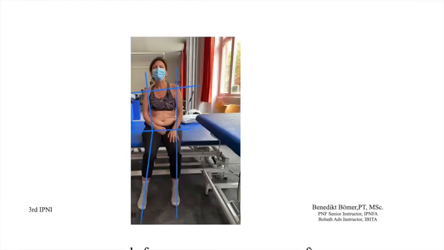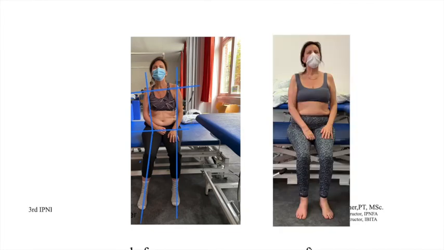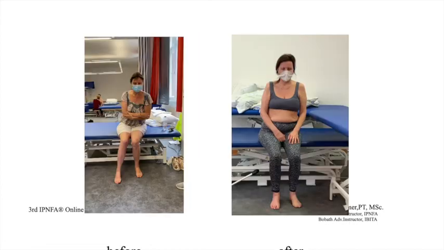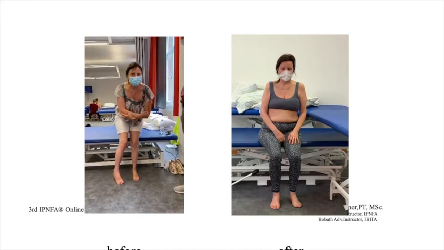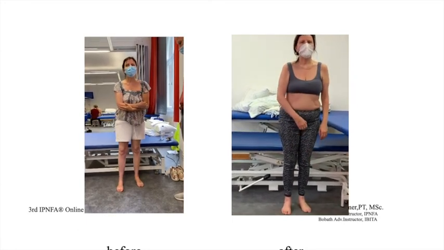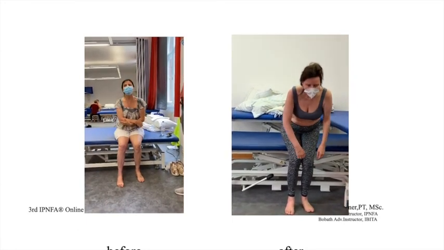Now, after my treatment with her, she was sitting before. As you remember, her left shoulder was high, right shoulder was low, the right foot was already placed in internal rotation. Now the shoulder girdle is symmetrical, the pelvis is symmetrical, the feet are placed symmetrically. So I can assume she activates a little bit more her extensors and abductors and external rotators in her feed-forward system. This was before she was coming from sit to stand, and this is how she's coming now from sit to stand. Still, she's going a little bit into adduction and internal rotation with her knee, but the feet stay on the base of support.